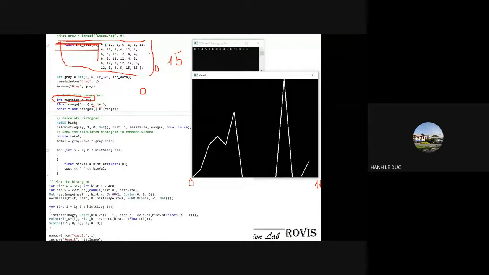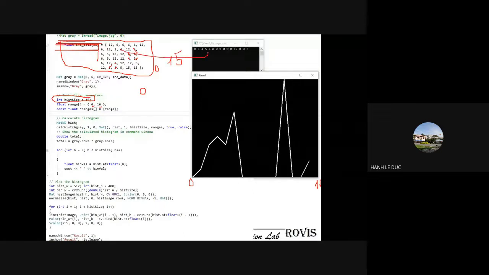Oh, something wrong. 0. How many number 3? 1, 2, 3, 4. Okay. How many number 4? 1, 2, 3, 4, 5, right?